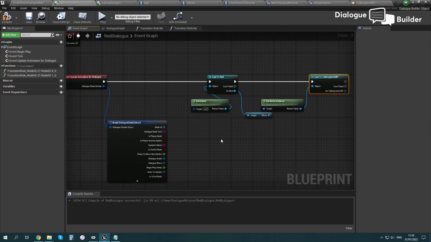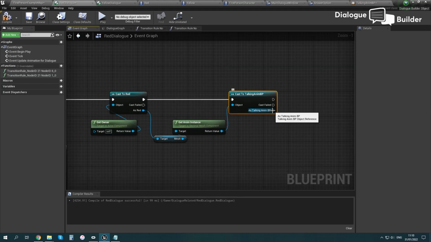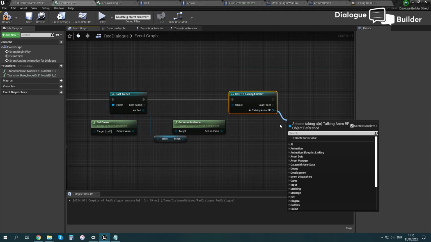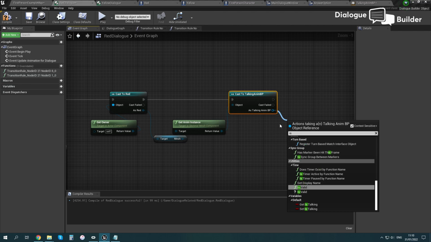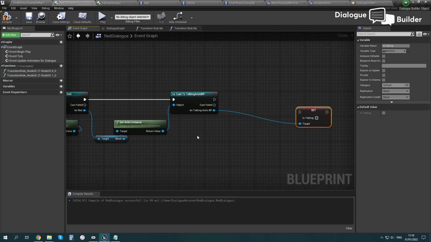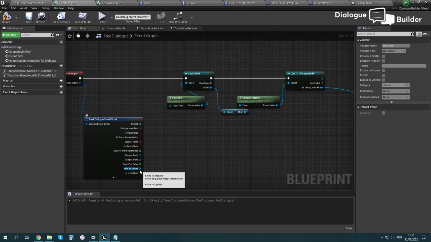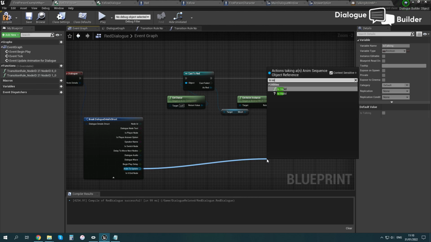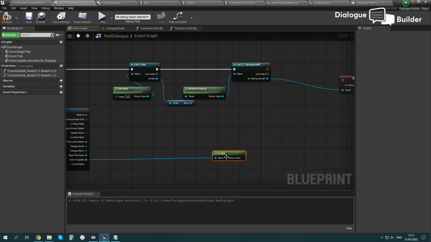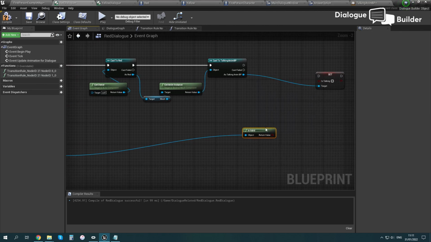Go back to the red dialog asset, getting token anim BP and setting up is token boolean. If my animation to play is valid, so it's token, as I set animation only in character phrases.